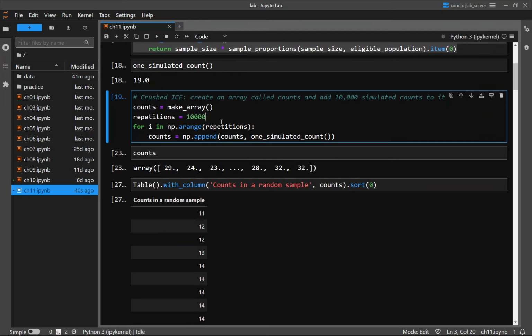So I'm going to make a big long simulation. It looks exactly like this again. I'm going to make a big long array of all the different distances. I won't call it counts now, it'll be like distances or something. And I'll call it 10,000 times to get 10,000 different simulated distances away from Mendel's model.